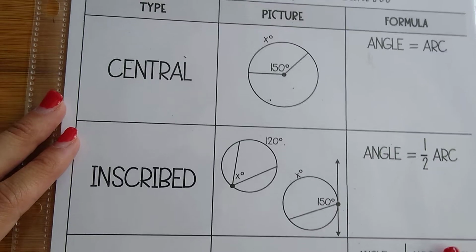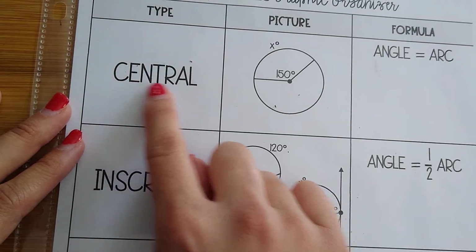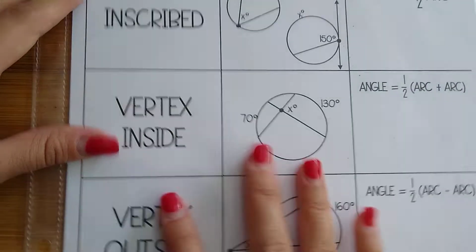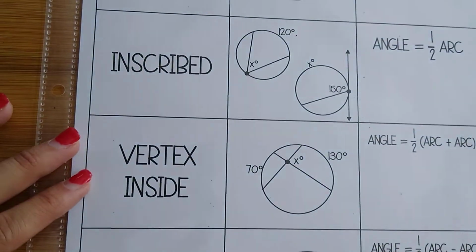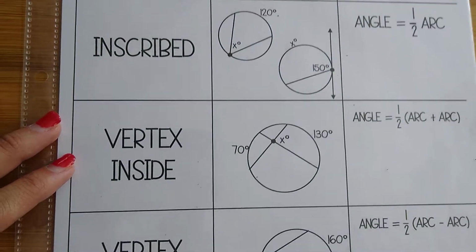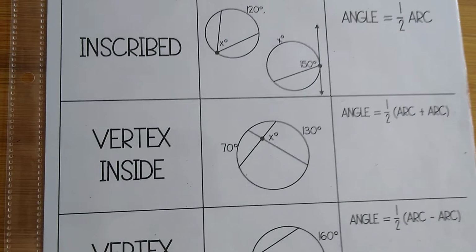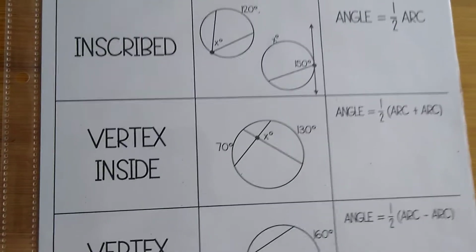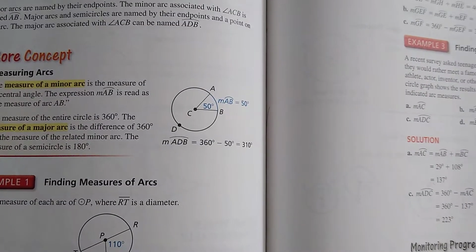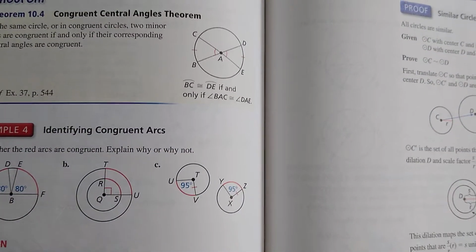Okay, so again, we're going to go over all of these vocabulary words, and these are all the theorems that we've covered so far. In your textbook, however, they're just labeled a little bit differently. So if I show you really quickly in your textbook, everything that we're going to go ahead and cover is here.